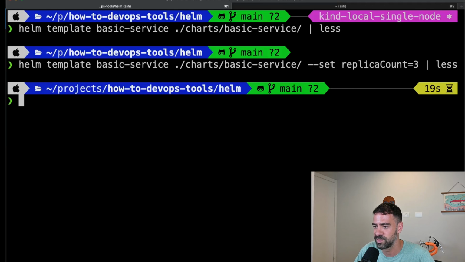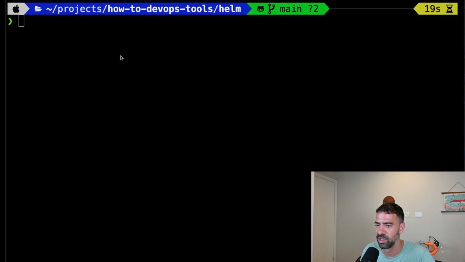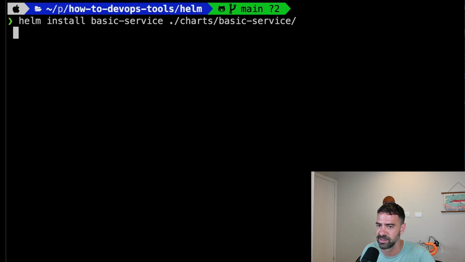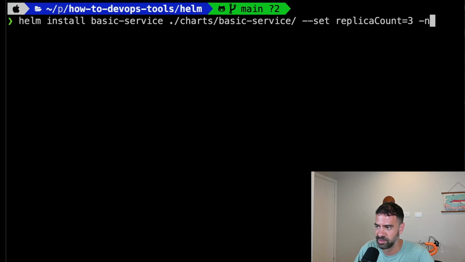And the last part of the flow would be to do Helm install. So I'm going to install it, but I'm going to obviously change the replica count to 3. And I'm going, for example, to create a new namespace and deploy it into that namespace.